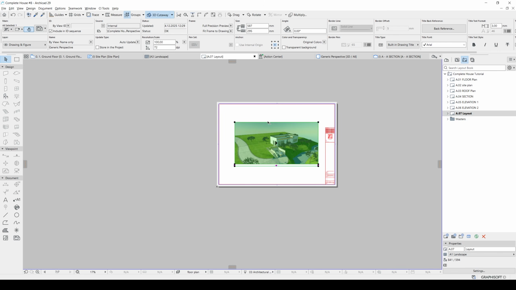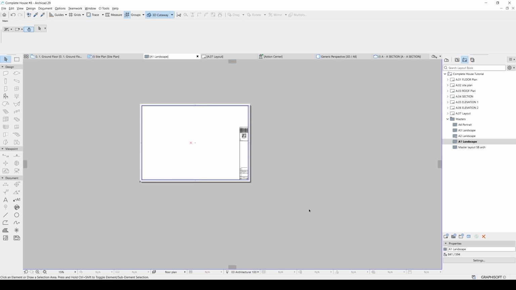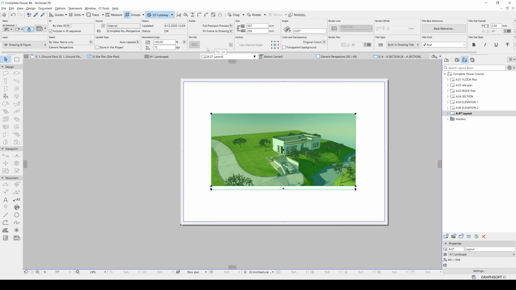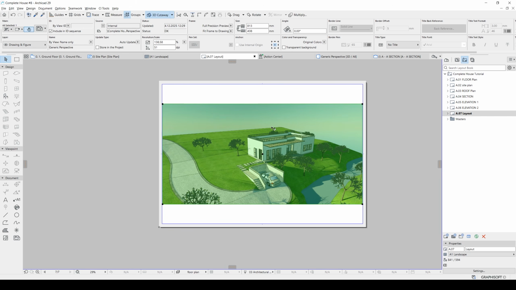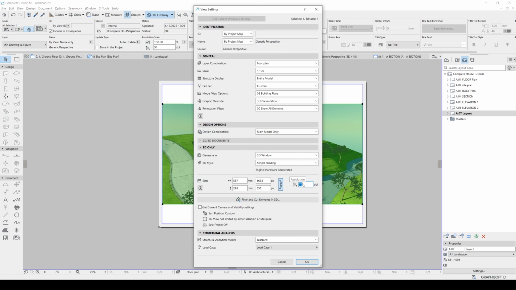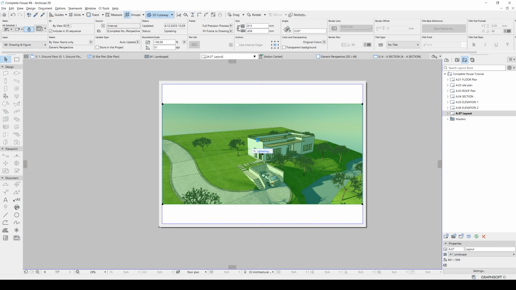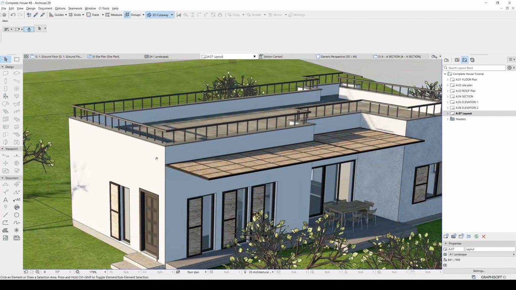Now it's more logical because we need to increase the size of the view. I will remove the other lines. And I'm just going to remove the title for this view. First, we will fit this view into our layout. We will go to Fit to Layout. And after that, we will right click this and click Modify Source View Settings. We are just going to change this DPI value to 300. It's updating right now. You will see more crispy shadows, lines, and textures.